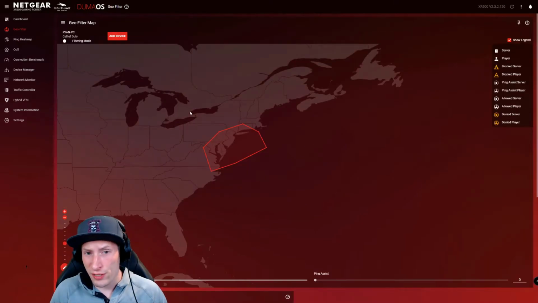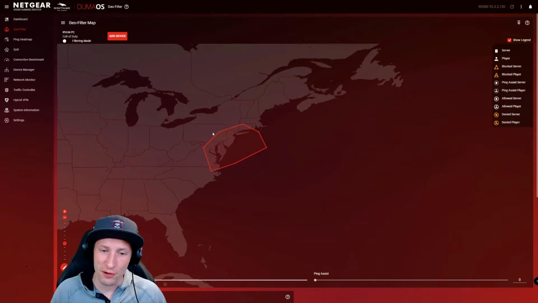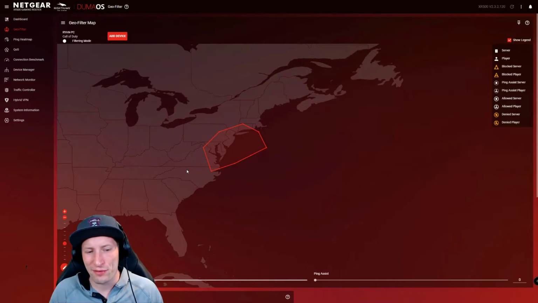So when you go over to your geo filter tab, what this ping heat map lets you do is you have an idea of where to draw your pyramid or make your circle so that you know which servers you want to connect to or allow connections to. And again, with that Duma 2.0 that comes on the Netgear router, you're just shooting blind of making a circle around, you know, where you live. And sometimes internet's weird, so you get a better connection to servers in different areas. So it's good to have that ping heat map to know where the best servers are for you.